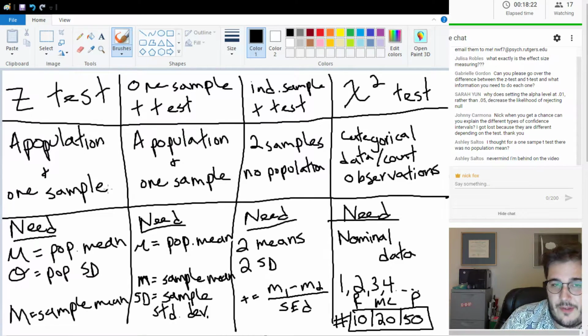Sample size is always in here too. Like you need sample size because if you don't have sample size, then you can't calculate the standard error of the mean or the estimated standard error of the mean or anything. So sample size you'll have. And it came up in class maybe last week or the week before. What happens if you have samples of different sizes? That's not something that we'll cover in this class. In this class, we'll assume the samples are the same size. It'll say group 1, the n is 20, and group 2, the n is 20. So you don't have to worry about that just at the moment.